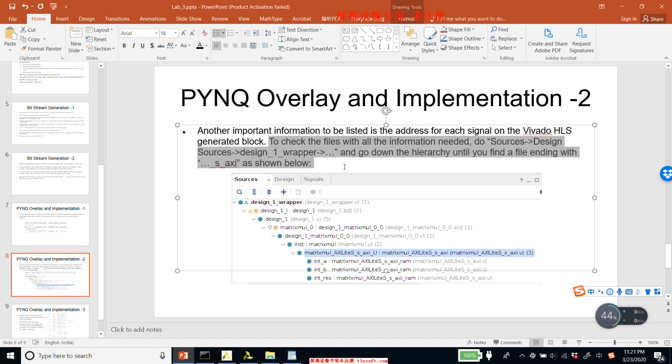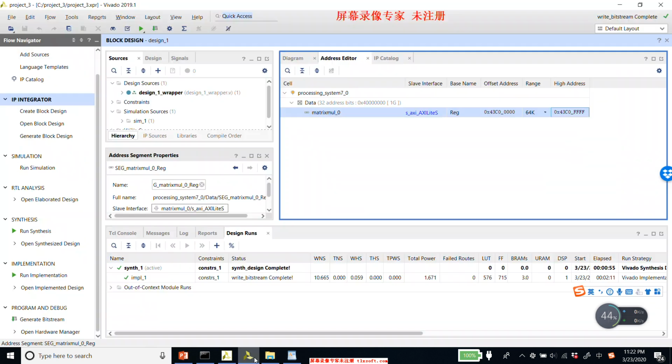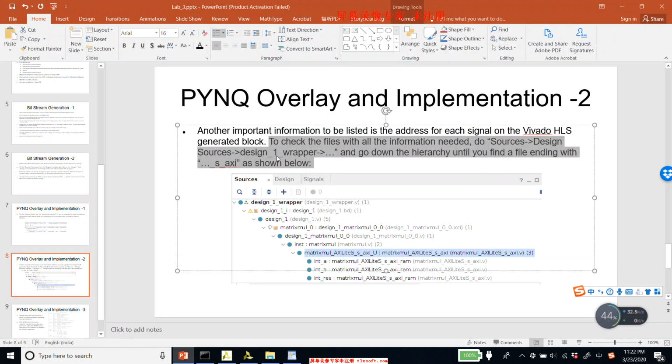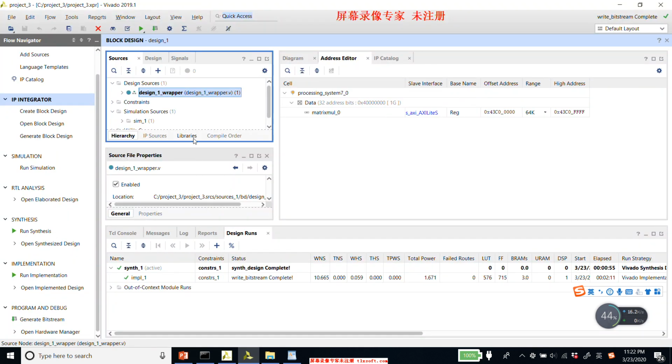To check the files with all the information needed, go to the source design. Let's do this one by one. Source. Let's select it. Wrapper. Okay, let's look at this.